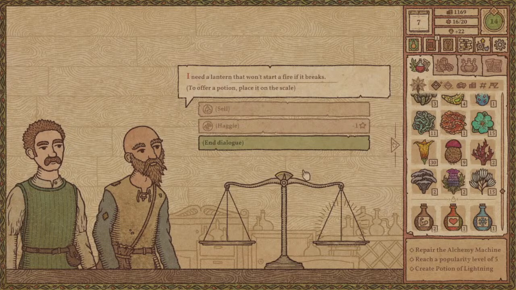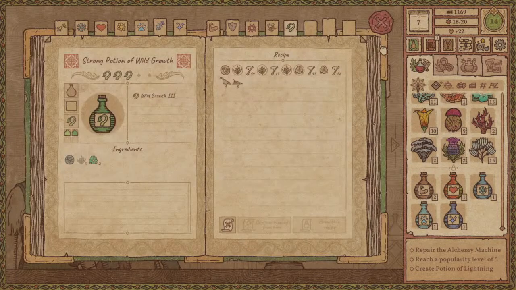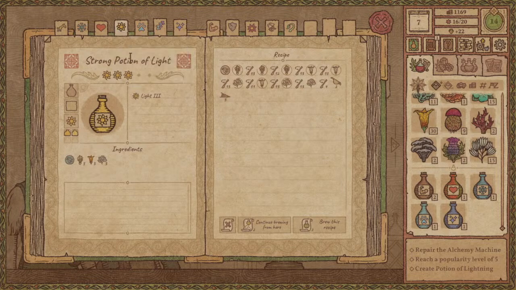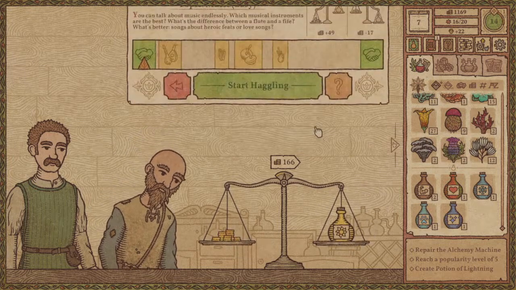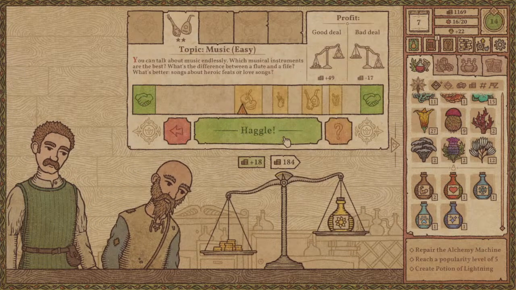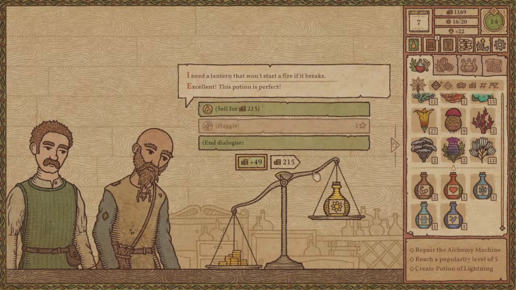I need a lantern that won't start a fire if it... Wait a second. You need a lantern that won't start a fire if it breaks. So you just need a potion of light. We're gonna have to go and look for the potion of lightning. We'll look for that once we clear this all out.